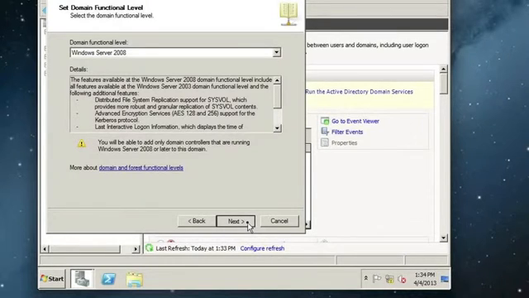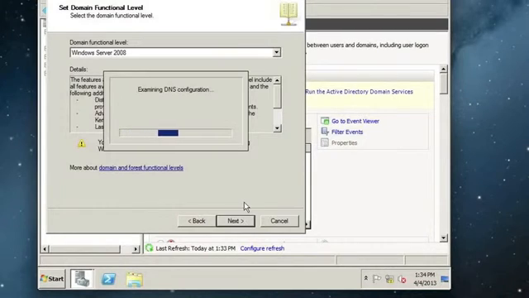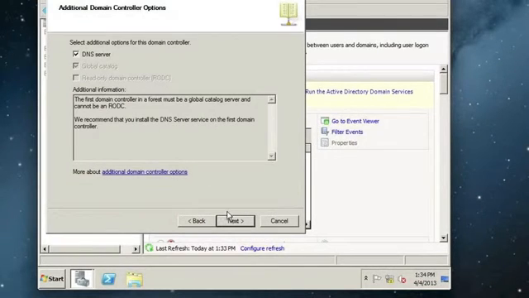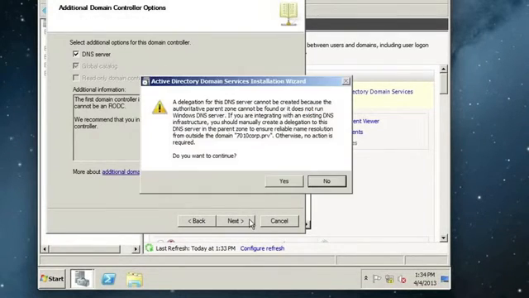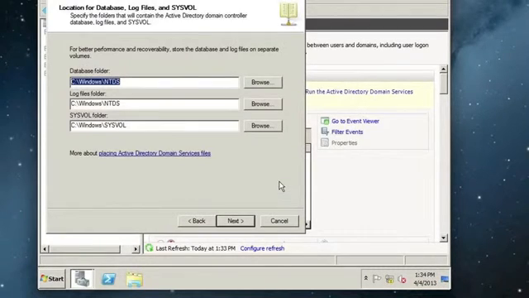And you can read that in the information below about the details if you wish. It says we need to add the DNS server for this. So we're going to add DNS, which is great. It says, do you want to enable DNS? Yes, I do. I want to create that domain 7010.corp.prv. This is where it's going to actually be stored.